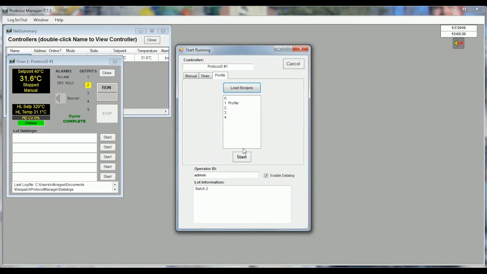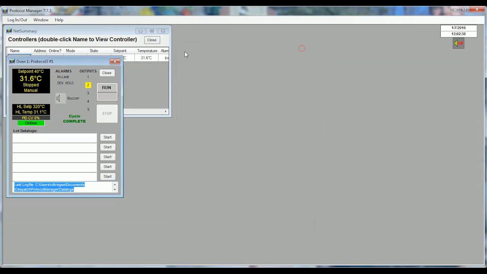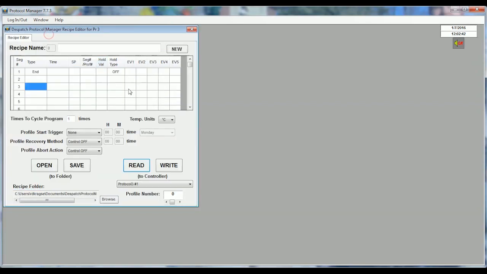Open the Protocol 3 window in Protocol Manager. Under Windows, let's create a simple recipe. We'll use centigrade units.